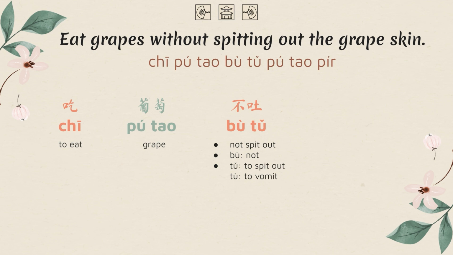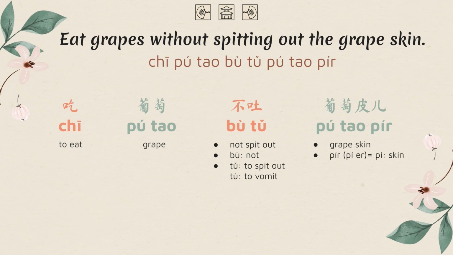So 不 is how you negate most verbs and adjectives in Chinese. 不. 吐. If you say it like this, 吐 in the 3rd tone, that means to spit out. 吐. So notice how there's a dip in the middle, 吐. But if you say it like 吐, the 4th tone, the angry tone, 吐, that means to vomit. So the same character can have 2 pronunciations that are very similar, but there's a nuance. So here we're using the spit out meaning. So it's 吐. 不吐 means to not spit out.